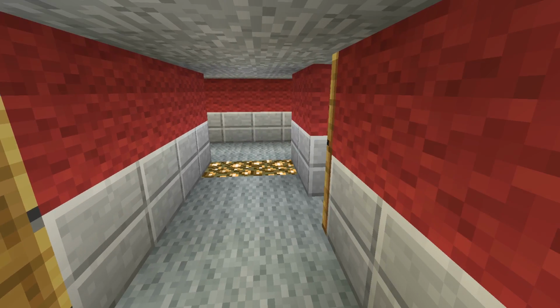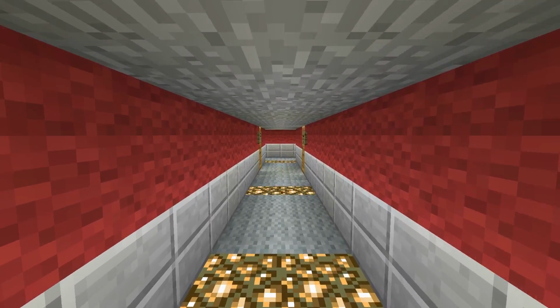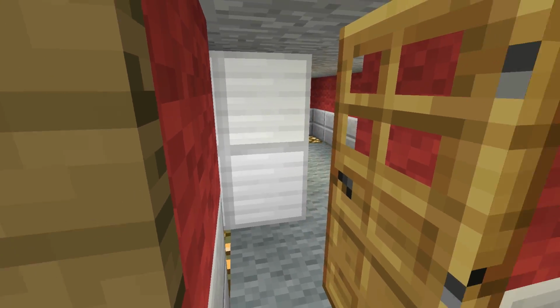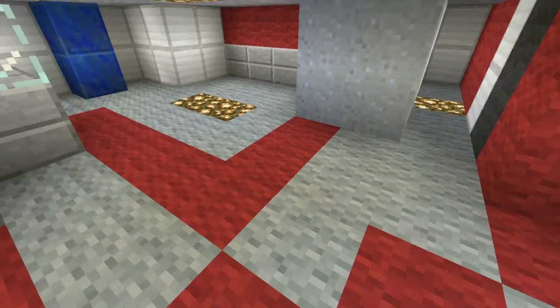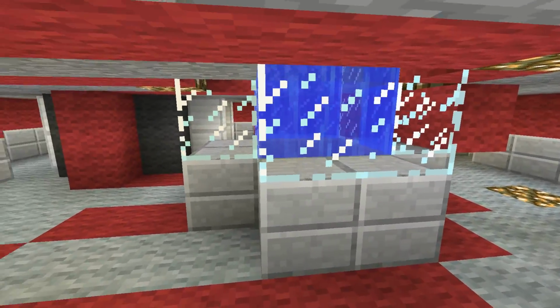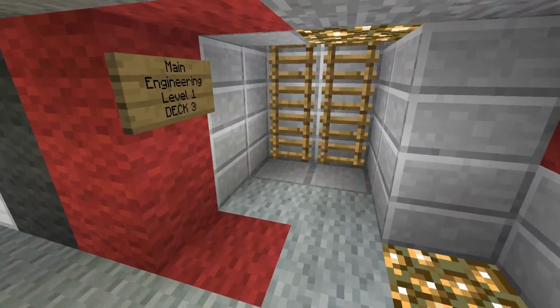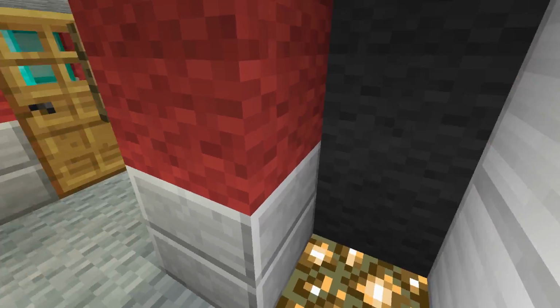It is by no means like the new Defiant. The new Defiant is a serious step forward in design technique and building. This is one of the engineering levels. This is, of course, the warp core.